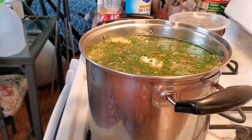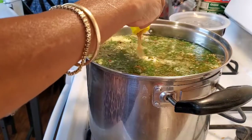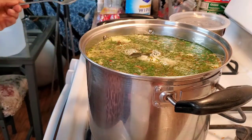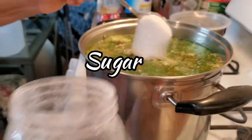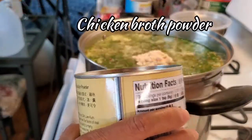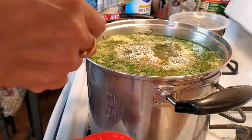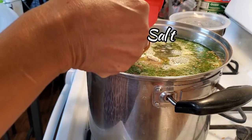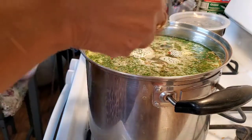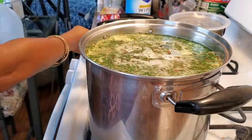Okay, let's start. First, I'm going to use Lao fish sauce right here, about one big spoon. And right here, sugar, about 1 spoon first. And chicken broth powder, 1 big spoon, 2. Salt, 1 spoon first. And fish sauce, 2 spoons first. If it's not enough, we can always fix it. There you go. Okay, let it boil now.